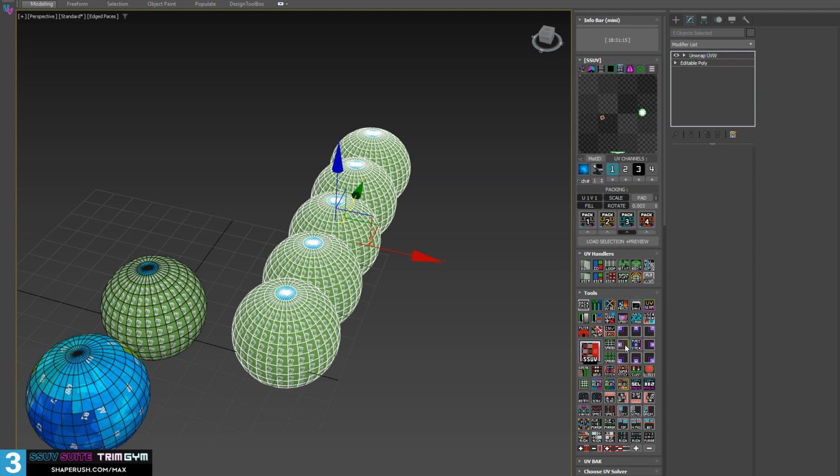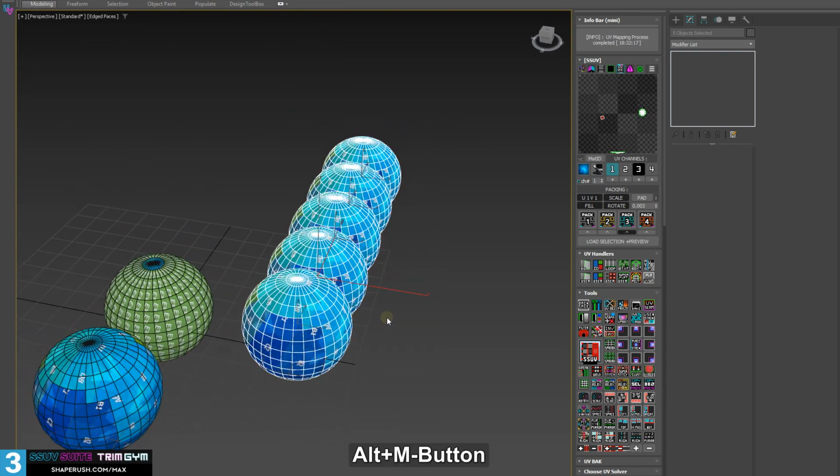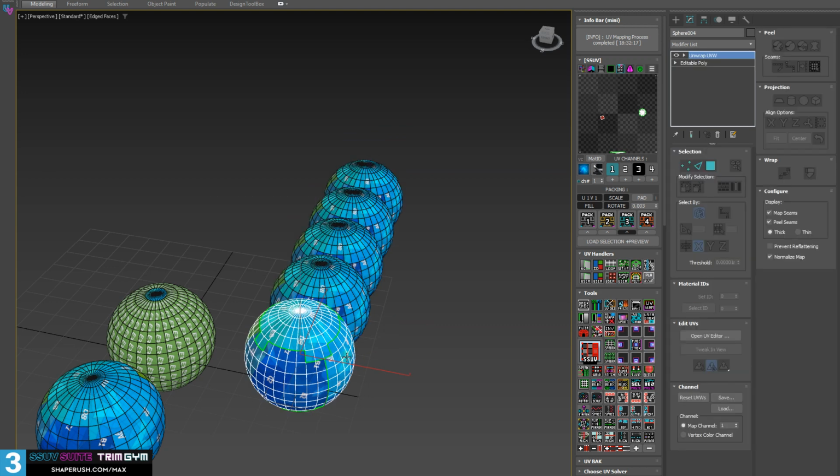And we'll crawl through and we'll iterate as we add an unwrap modifier because there wasn't one there for us to use. Currently selected, meaning that when we iterate through, we're actually selecting every single object. So it would grab the top modifier, so it would have to be an unwrap modifier at the top.